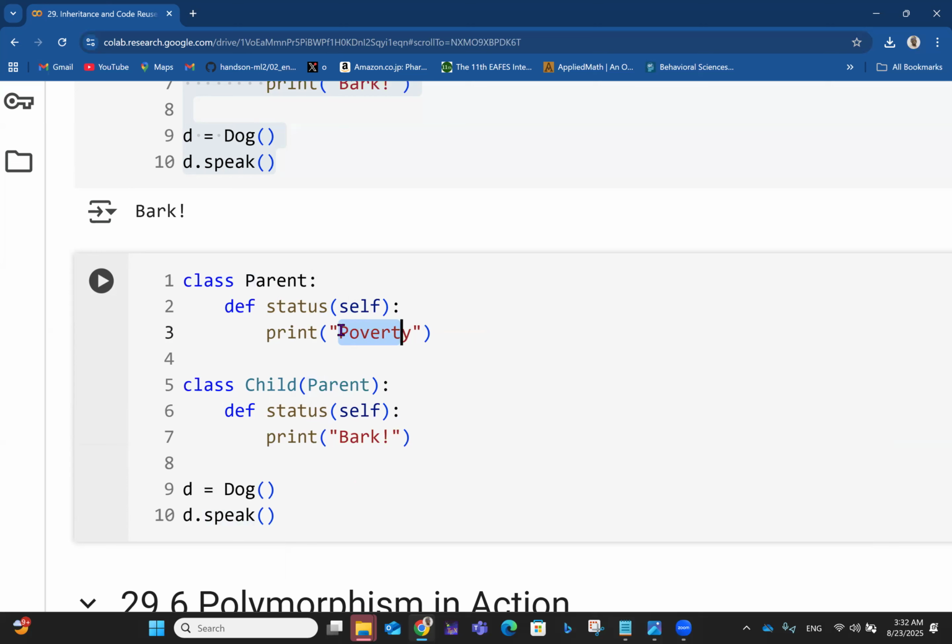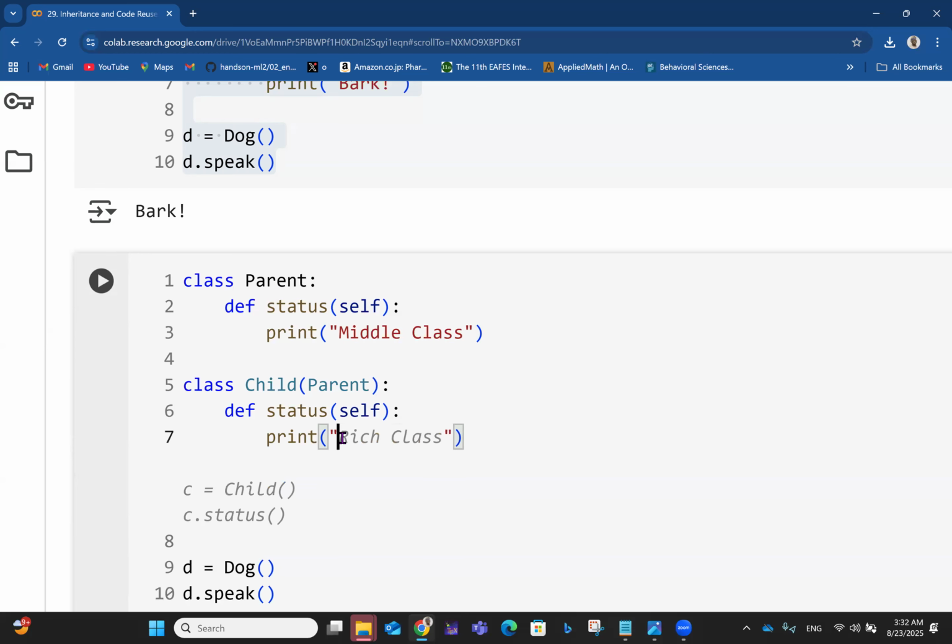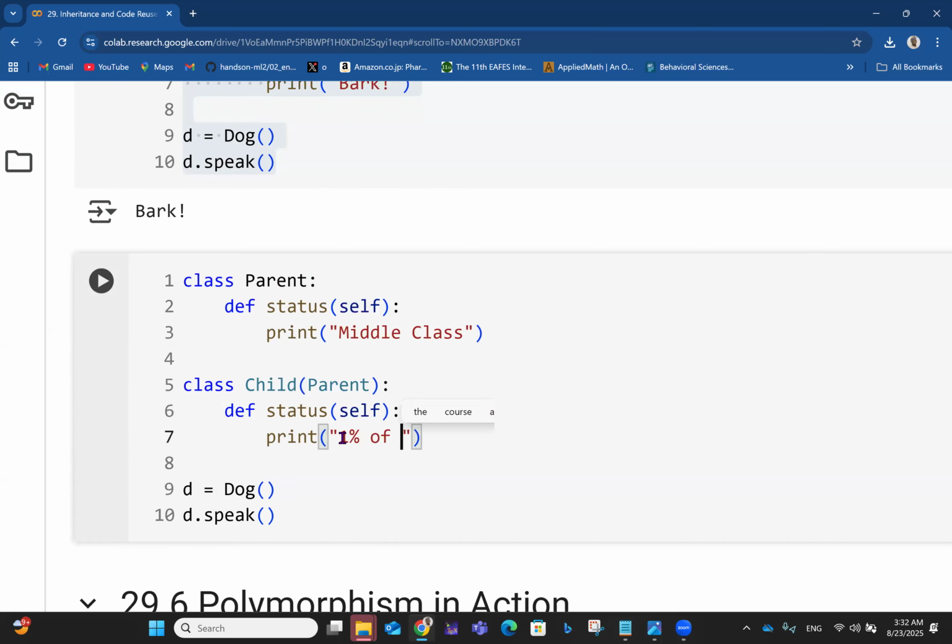Okay, let me not say poverty. Let's say status is middle class, so to speak. And then for the child inheriting the parent, because the child has the leverage, we now have upper class. Or let me just say 1% of 1% upper class. So the child leveraging what the parent had made it so much better.